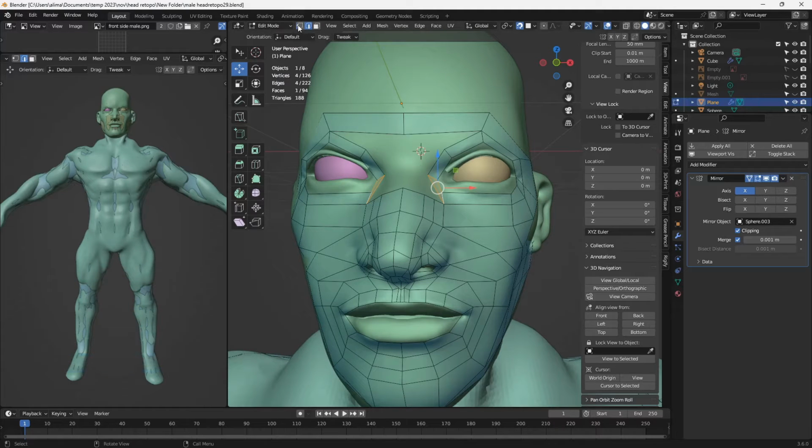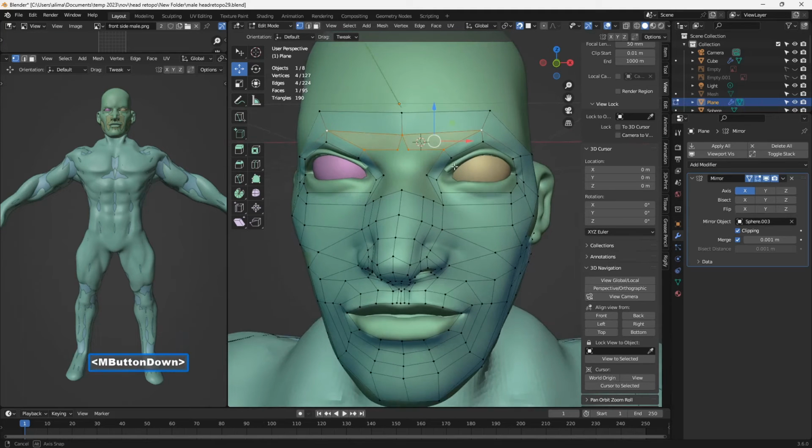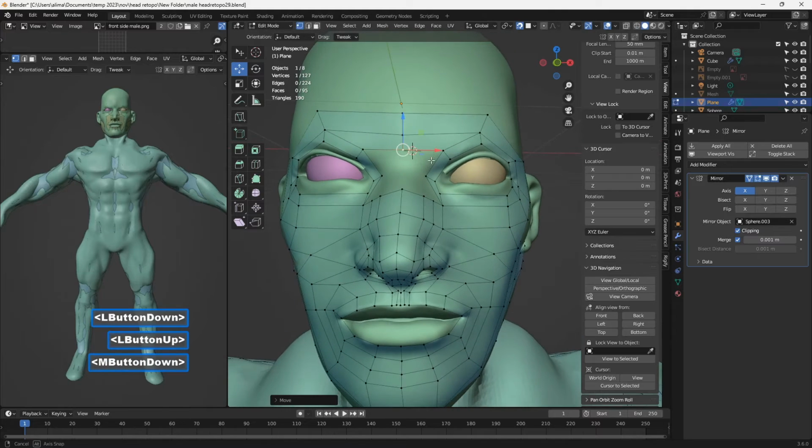Okay, so we want to go to Vertex Select. We have this geometry here, right? So I'm going to hold Control, go away from the center line purposely, because I'd rather set up the center line by positioning it. We have a decent amount of geometry here. Now we'll push this towards itself.